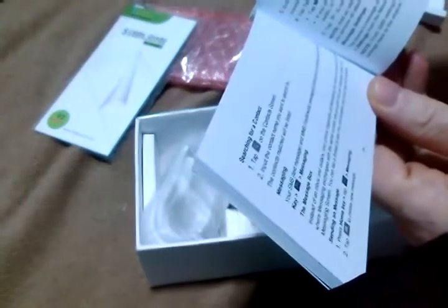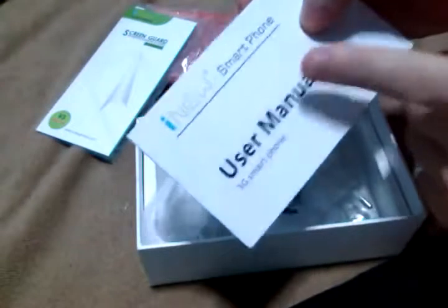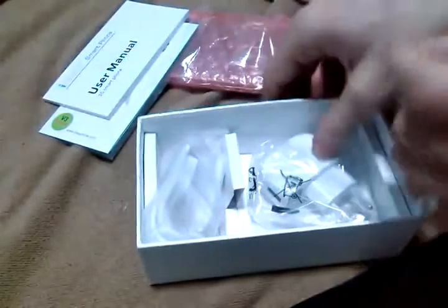Here's the manual. It's entirely in English. There's no Chinese in here. Just a preliminary reading of the manual, the English is very good. It's not some crap converted, translated Chinese.